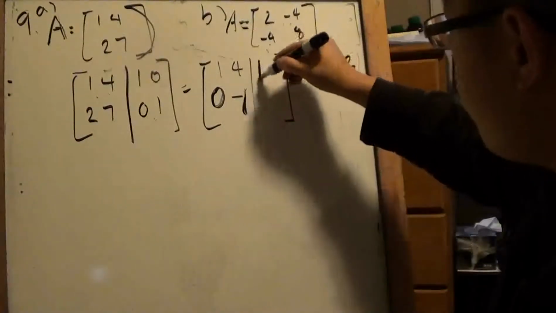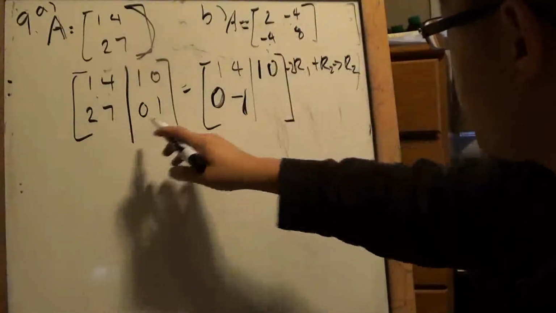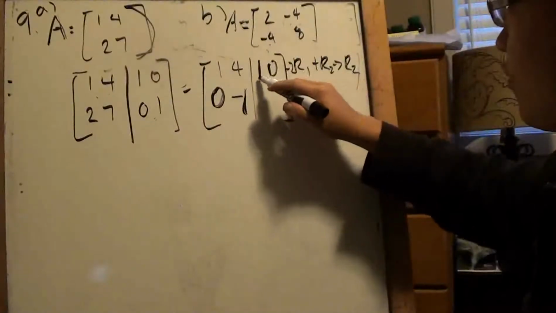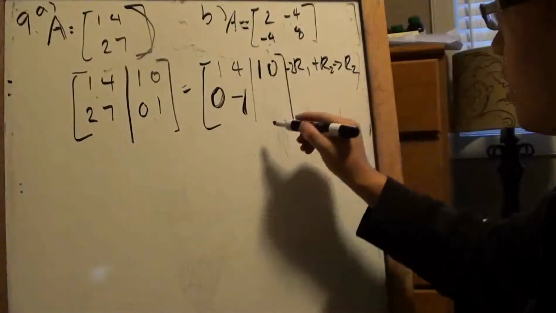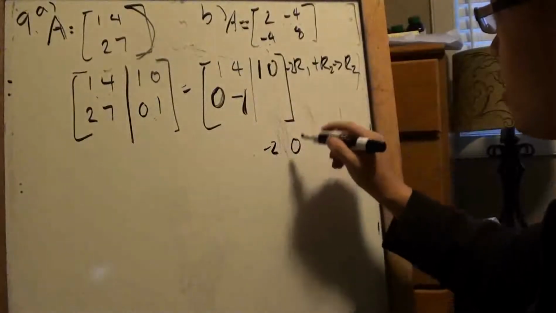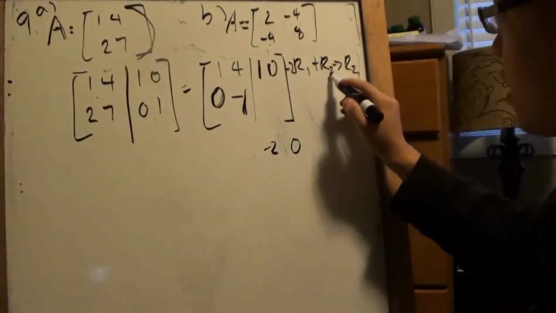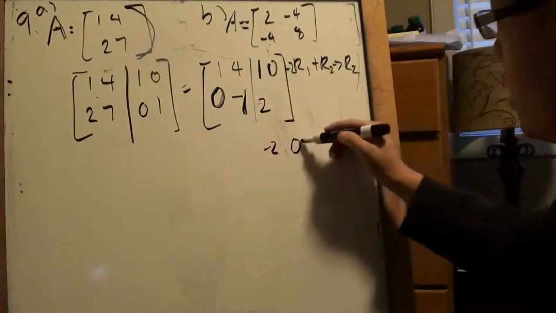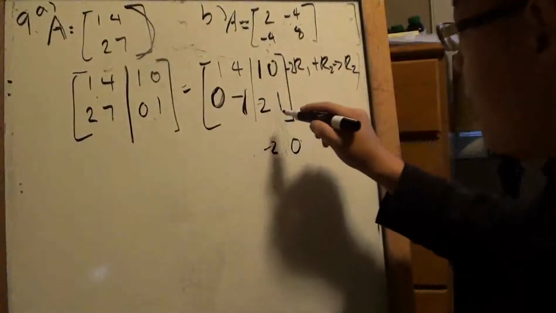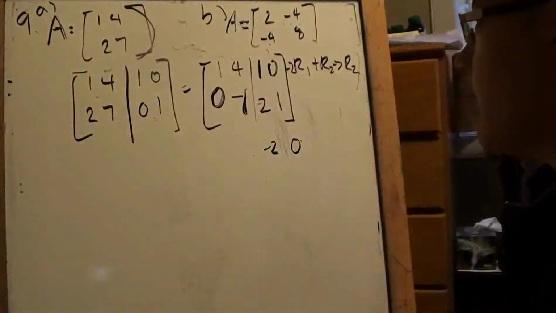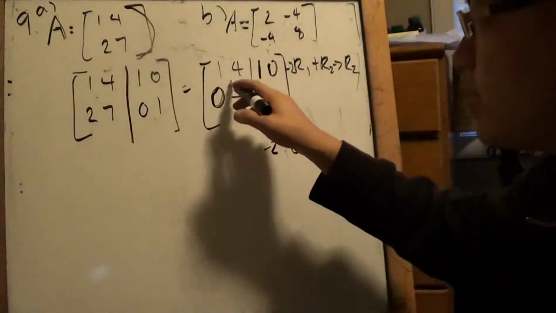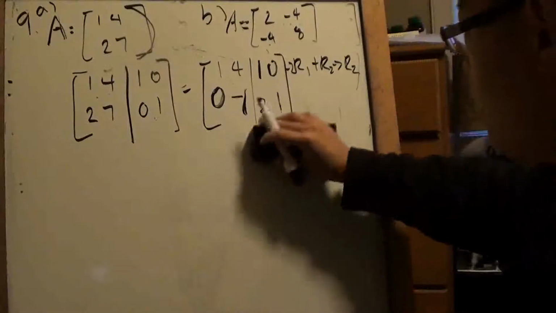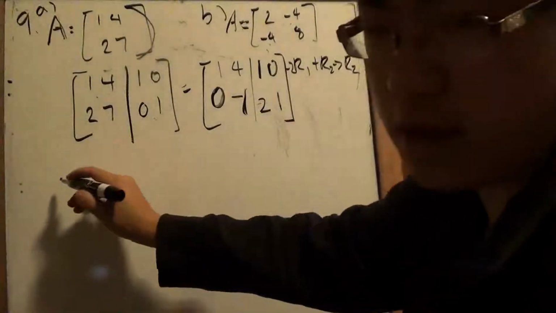So the first row stays the same. The second row is affected. Here you see -2 R1, so first row times -2, that's -2 and 0, and then add it to the second row. There's 0 here, so I'm just going to add it to 0, this 0 plus 1. So this is what's happening, and we're constantly changing this until, I think, this becomes the identity matrix. I think that's the goal, but it could be reduced. Let's keep going and see the answer.